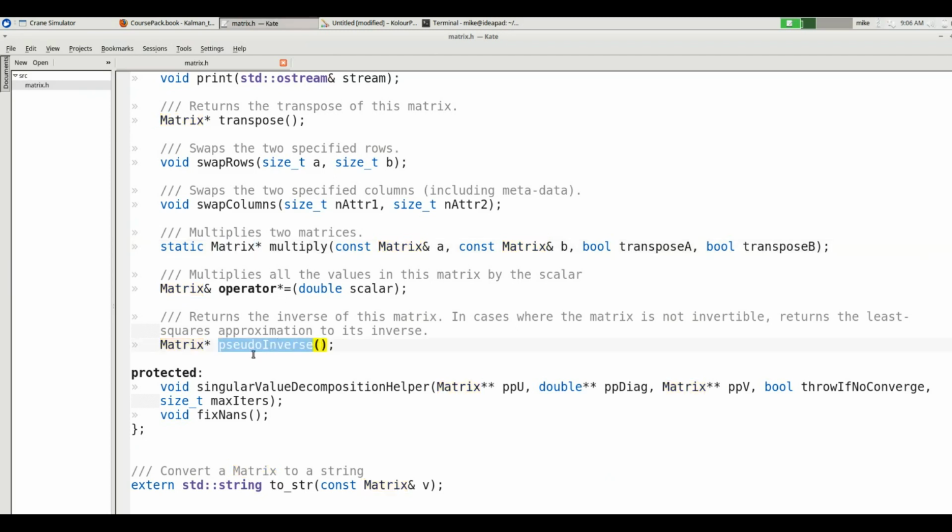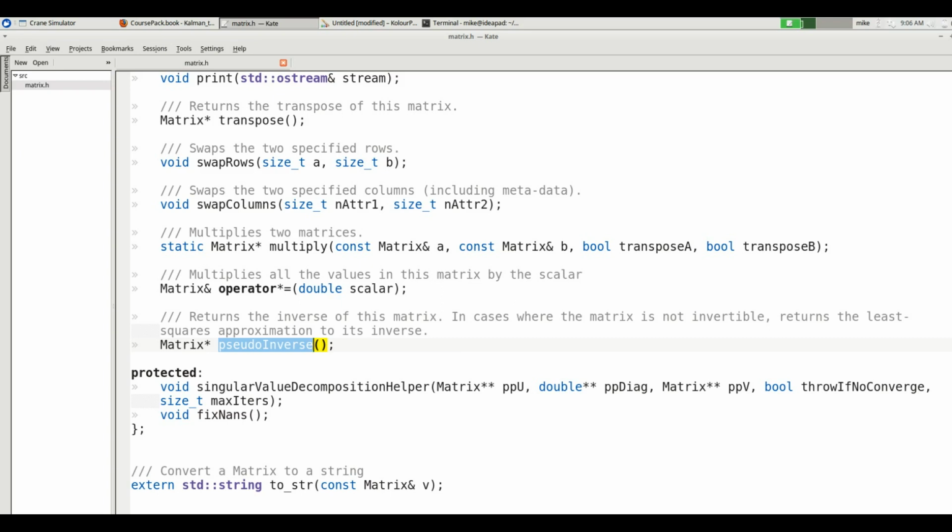You ask Dr. Gashler to write some code for you, and then you say, thank you so much for sparing me from having to do matrix inverse. You're welcome. Okay. In fact, this returns a pseudo-inverse. What's the difference between a pseudo-inverse and an inverse?